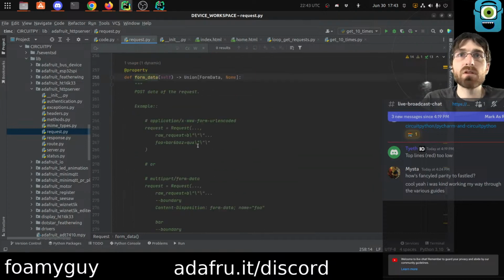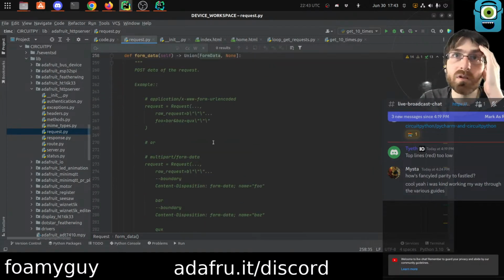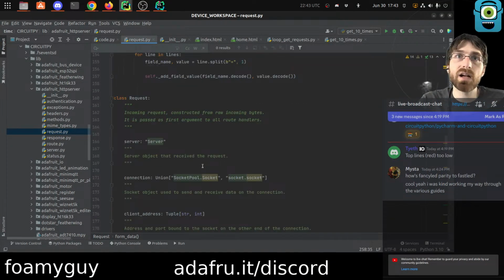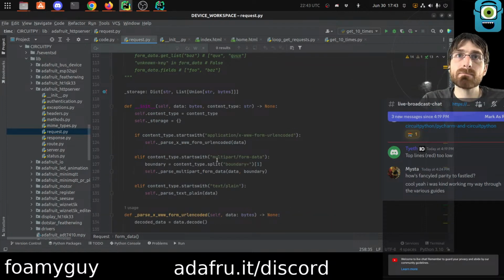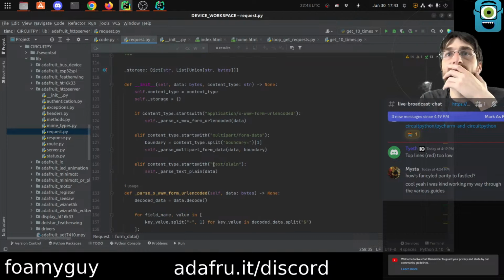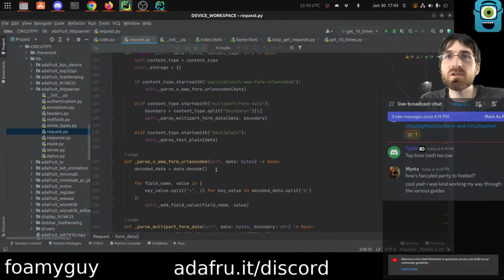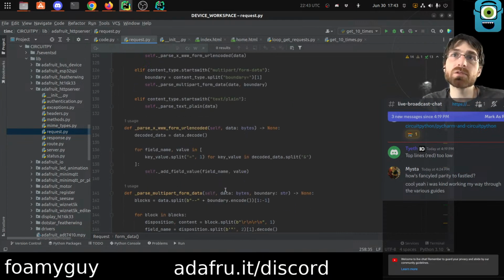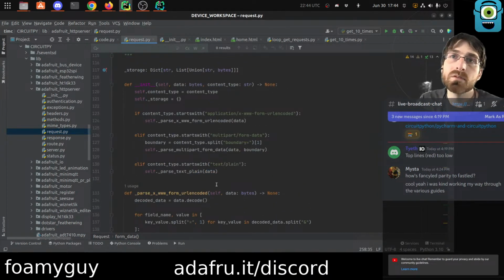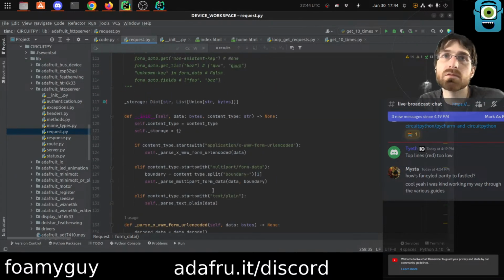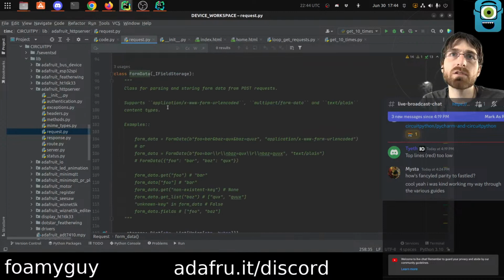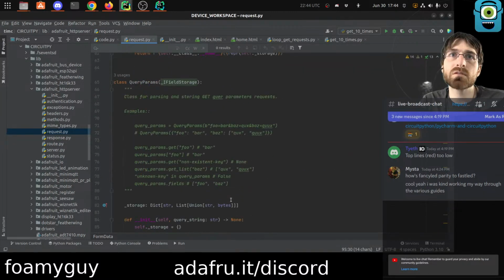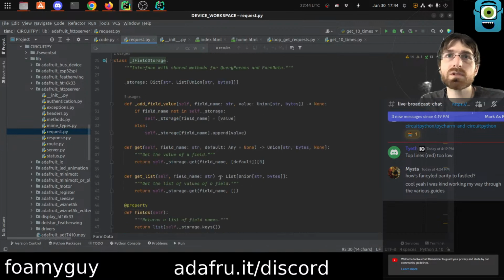So form data returns either a form data or none. Form data was up here, the class. Really, it's more of an implementation thing. Your app should probably do the escaping. Where's the actual get though? I am curious, does it have any get? But I guess it's because it does this one. Get field.